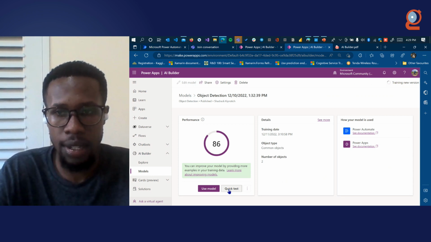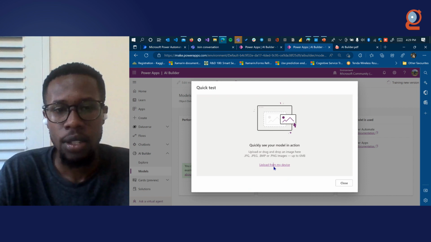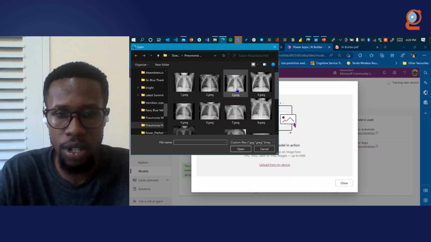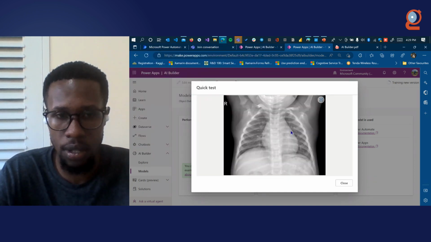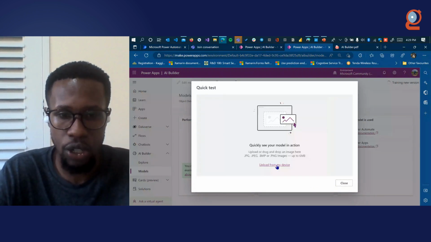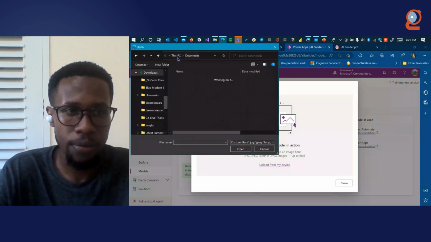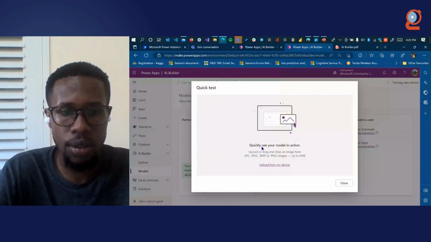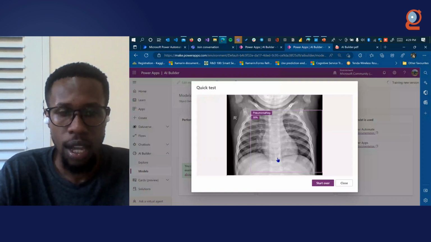Let's do a quick test before I wrap up this session. Let me upload one image. If I click on this third image here, we can know if this person is pneumonia positive or negative. Just a minute, and bingo, there we have our prediction: it's pneumonia positive, and its score is 42%. Let me try a pneumonia negative patient. Let me upload one more image and then call it off. I click on this pneumonia negative image, and bingo, it's pneumonia negative and its score is 30%.